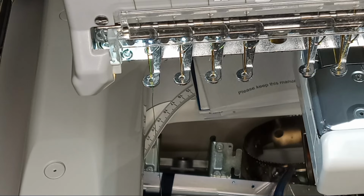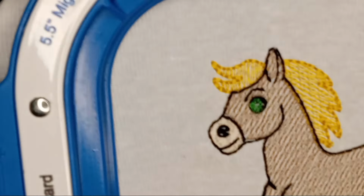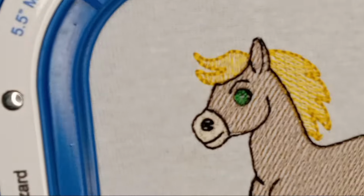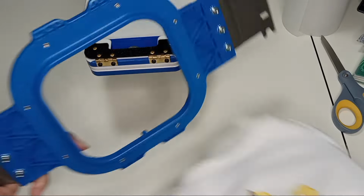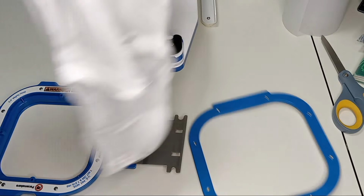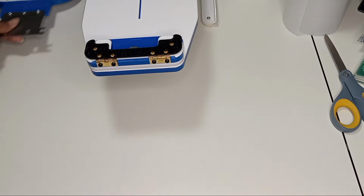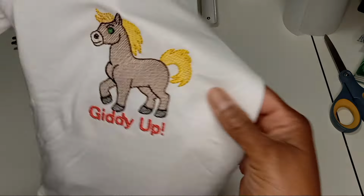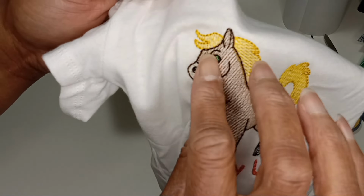I just wanted to do a stitch on this and see how it looked. For the most part, it's cute. I just got to make sure that that stitching on that eye is going to come out the way I really want it to come out. Okay, so I'm going to go ahead and unhoop it. And I'm going to try not to put my fingers in the MightyHoop. So it's not terrible. It's just not as clean.